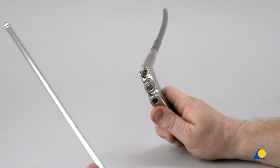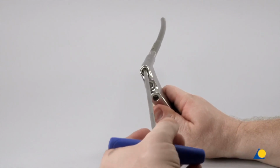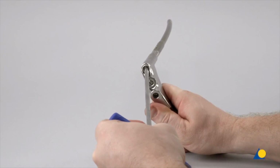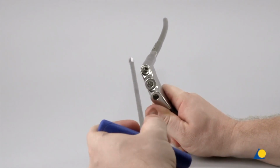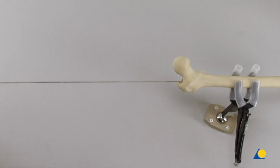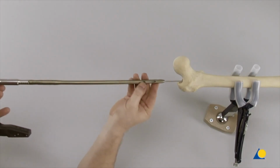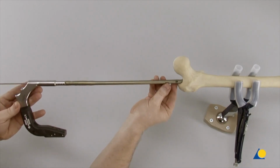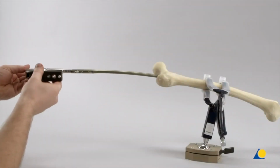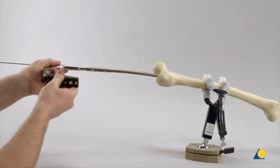The T-handle hexagonal screwdriver with spherical head is inserted into the insertion handle and turned clockwise to securely tighten the nail to the connecting screw. The nail is manually inserted over the reaming rod and into the medullary canal as far as possible. Note that all retrograde and antegrade femoral nails can be inserted over reaming rods. Slight twisting motions assist the advance of the nail into the medullary canal.